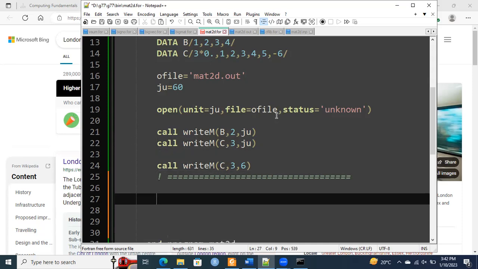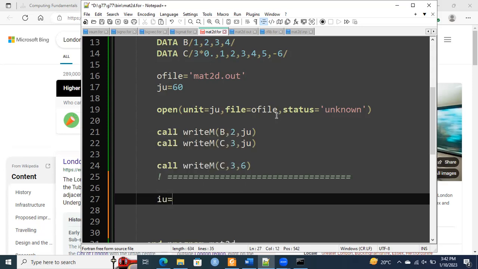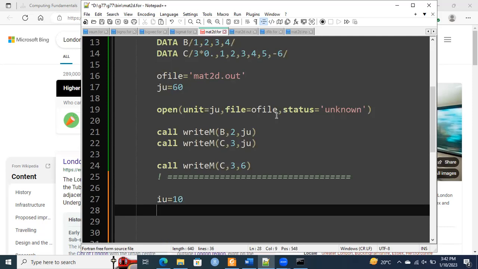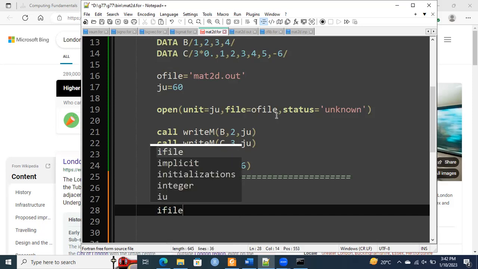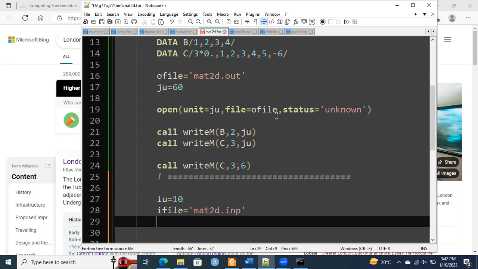So I say IU, and I call it 10. And with this unit number, I identify an input file with the name matrix 2d.inp that has just been saved.